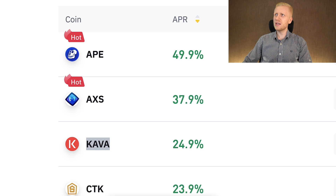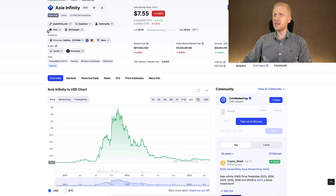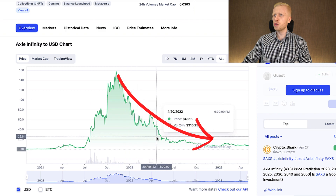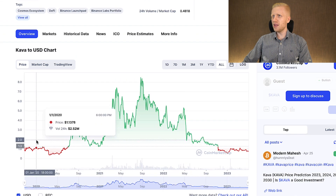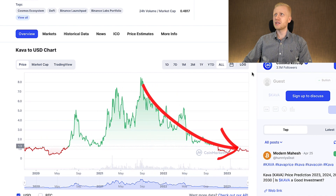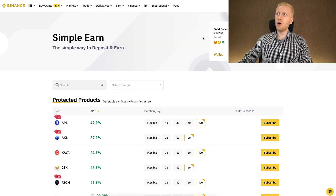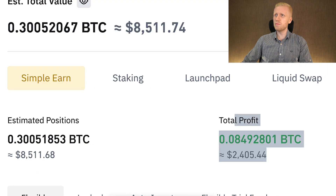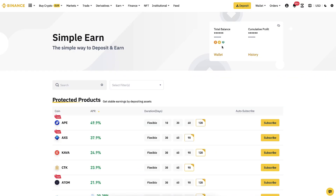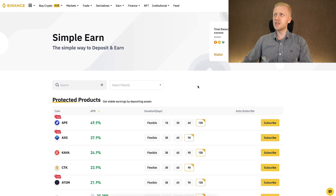Let me show you three quick examples. APE coin — they pumped it right here and then dumped it all the way down. Same with Axie Infinity: there was a big pump and then a huge dump. And the same with CAVA — it went all the way to almost $10 and then completely collapsed. All of those projects have been typical pump-and-dump schemes, simply taking money from uneducated people who don't know what they are doing. That's why I personally hold almost 100% of my funds on Simple Earn directly in Bitcoin, with only a small amount of BNB and USDT for daily purchases.